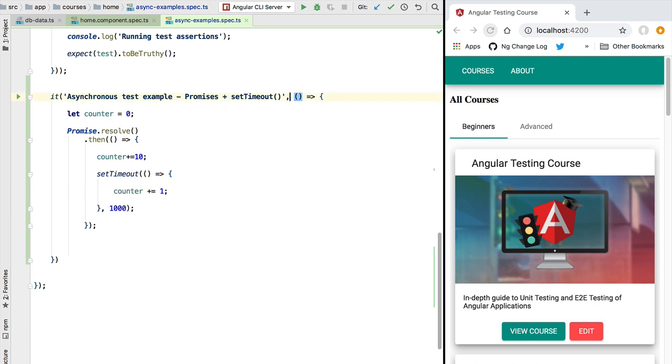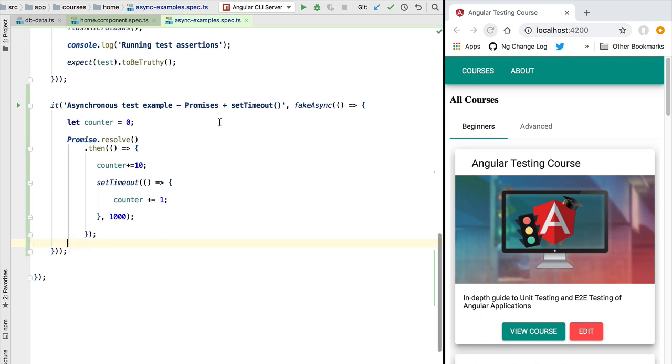As we have seen before, we are going to wrap our test using the Angular fakeAsync test utility. So our test is now inside a fakeAsync zone where we have control over the passage of time and the emptying of the microtask queue that contains, for example, our promises. So let's start by adding here a simple assertion. We are going to say that we expect at this point in the test for the counter to be 0.